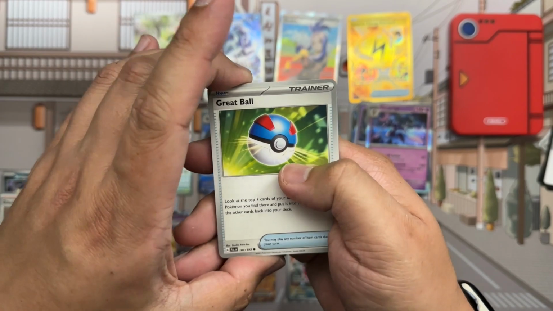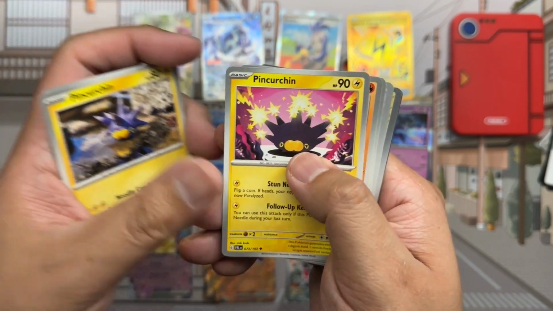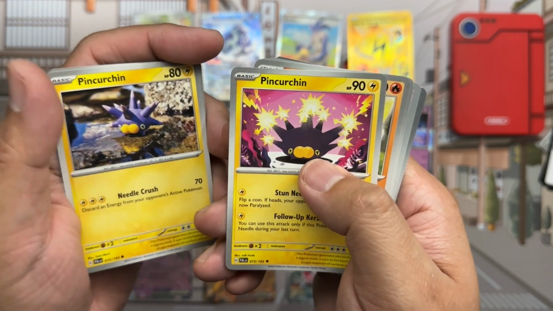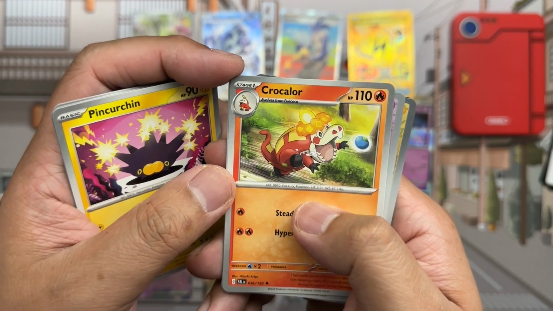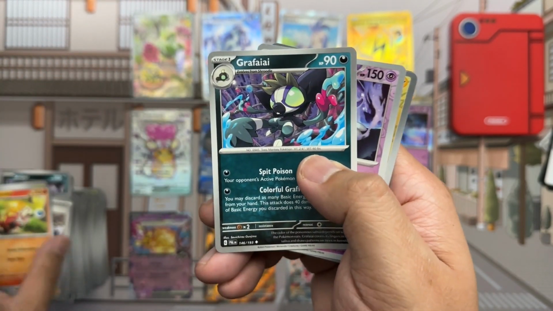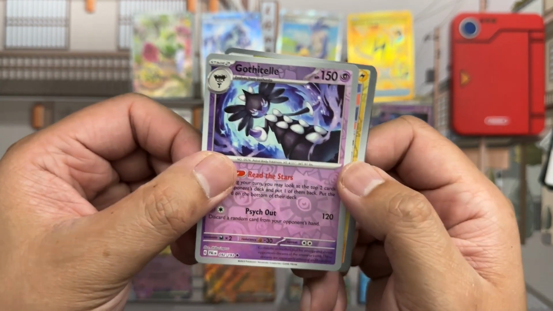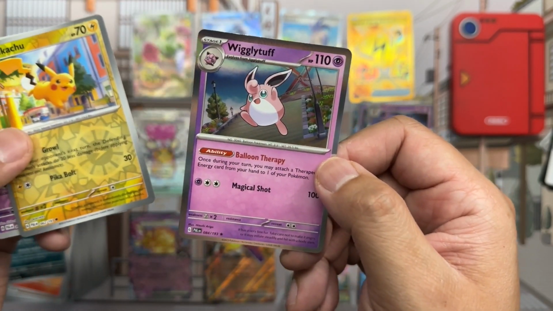Happens quite often. Great Ball, Hoppip, Makuhita, Pincurchin again. Two different types. Crocalor. Grafaiai, and finally we got the Gothitelle, Pikachu, and Wigglytuff.